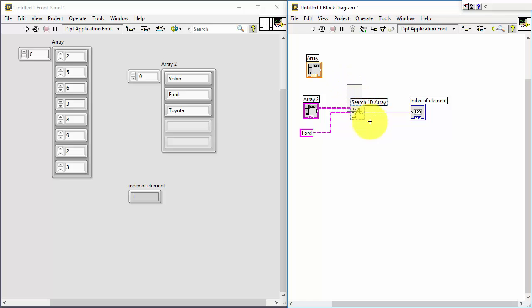So using this Search 1D Array, we have found the specific index where we can find this Ford text. So it's, in this case, element number 1, like this. So this function is very handy to use in many cases.